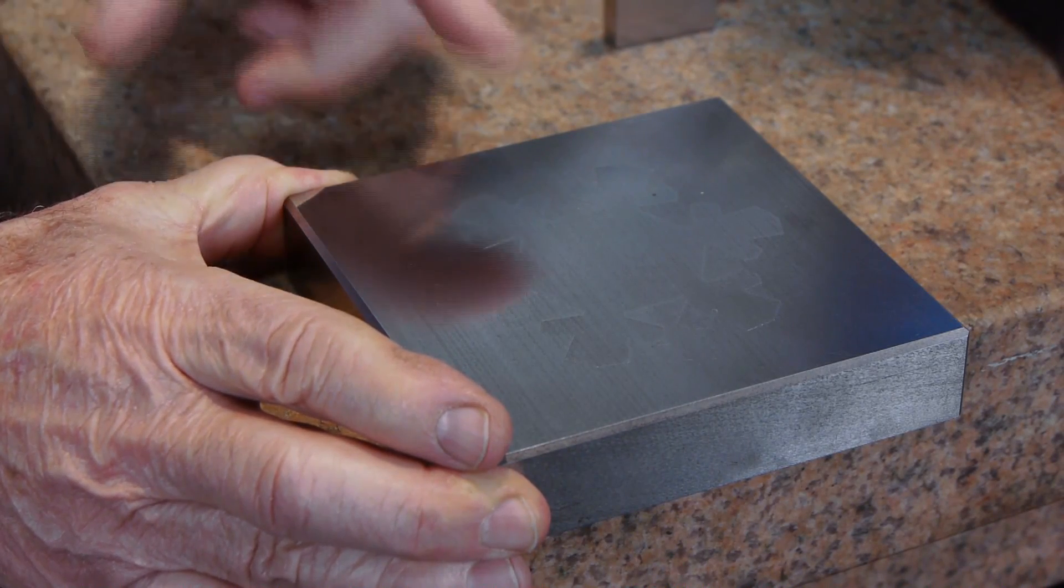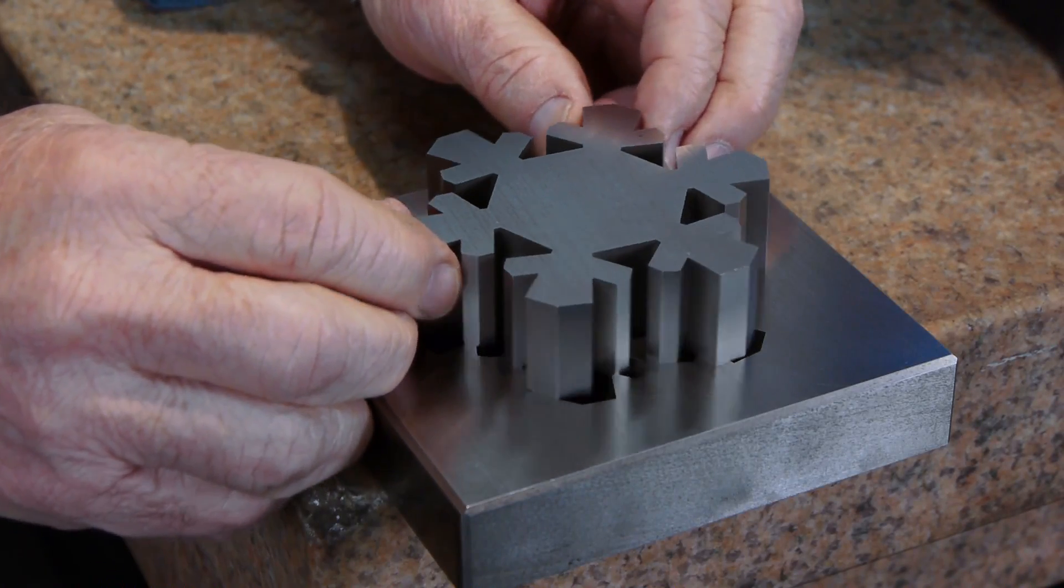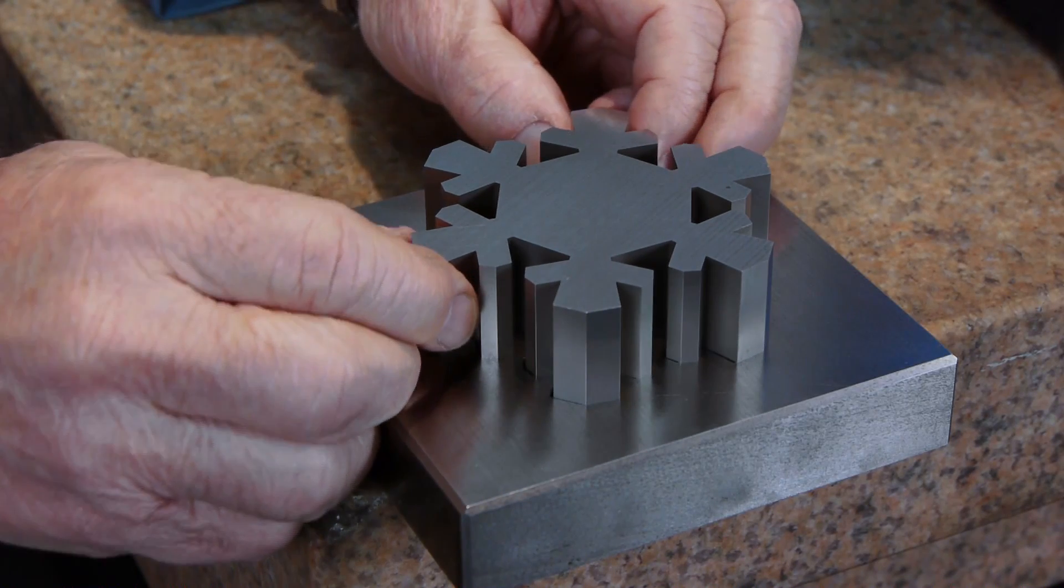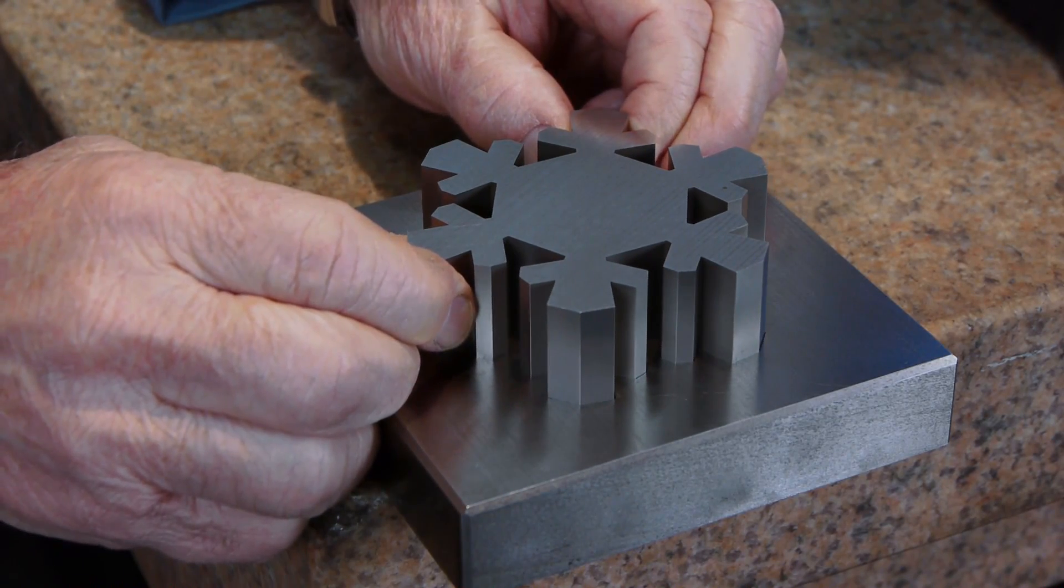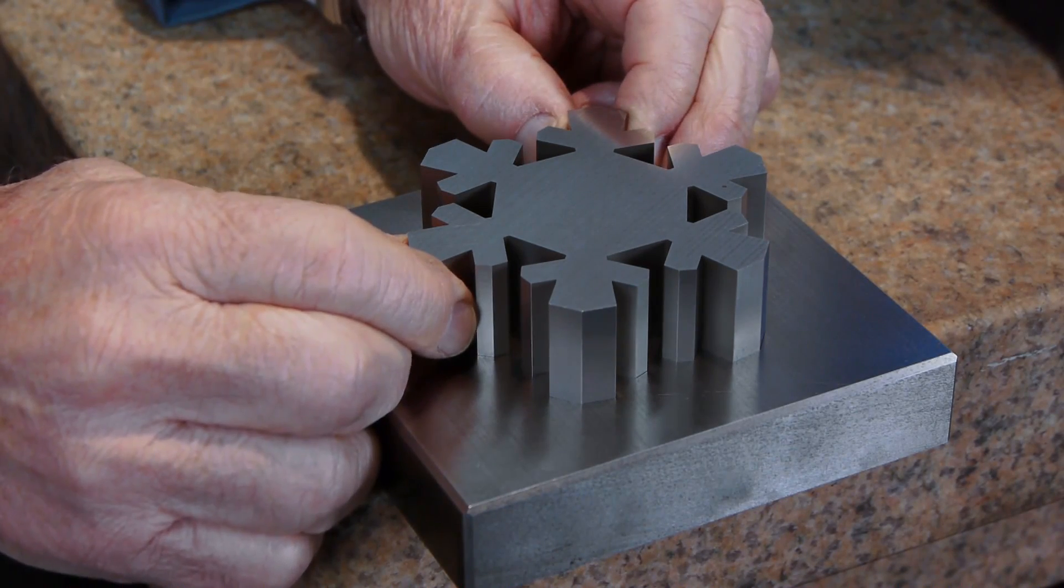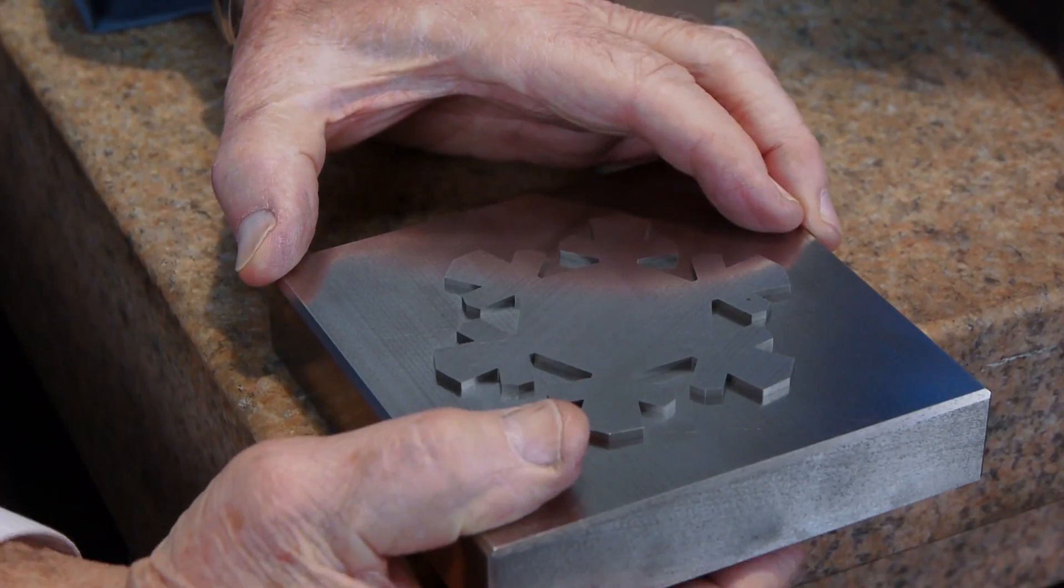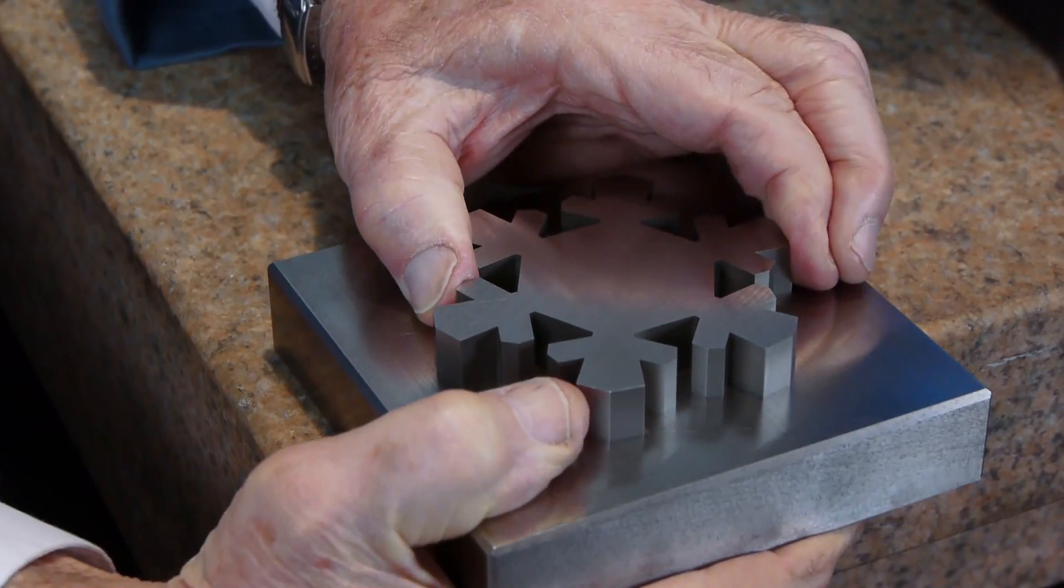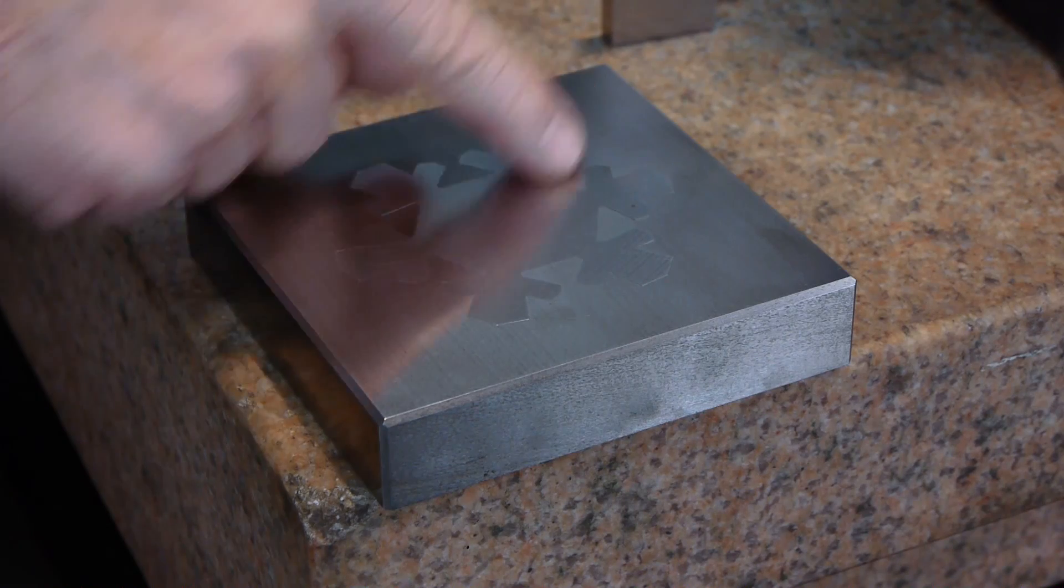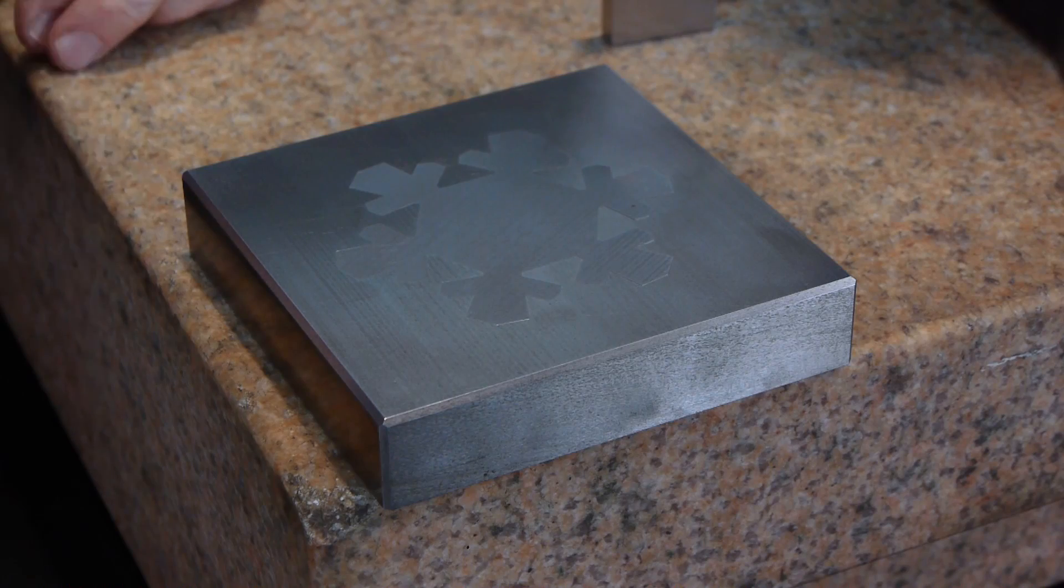Now I'm going to do one more thing. I'm going to take this snowflake, and I'm going to twist it around. Now I'm going to turn it around, and if I carefully line it up, it has to be exactly lined up for it to work. You can see it goes right down, bring it up again, and it will slide down just like before. And you can see from the grain marks that it's in a different position. That's how accurate we can cut with wire EDM.